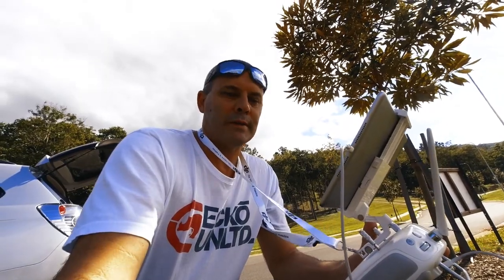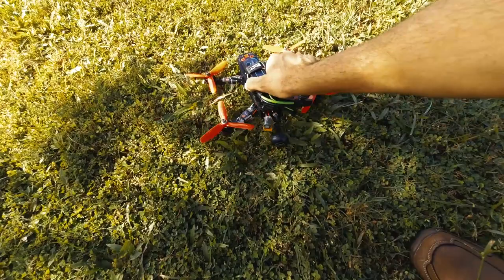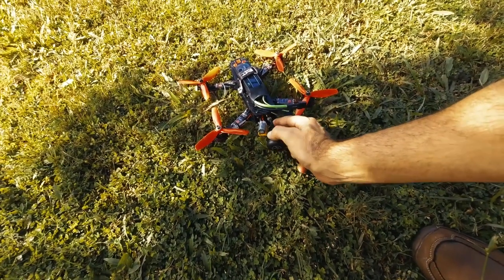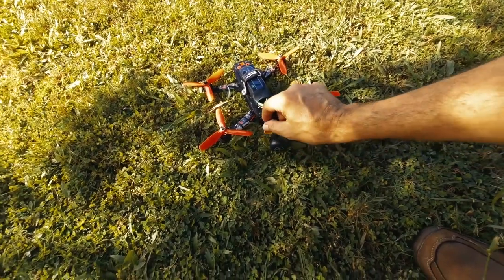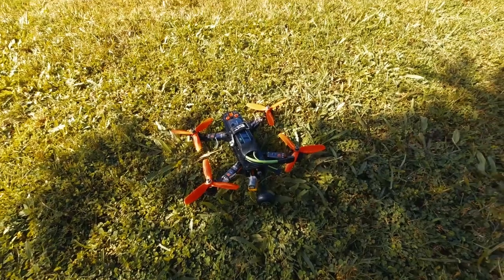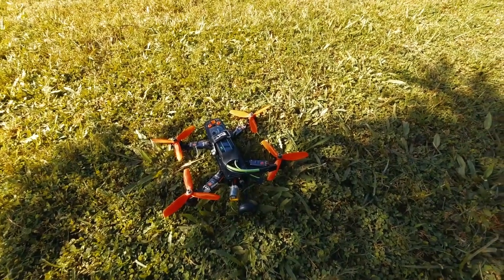Let's get on to something different. All right, we'll give this a little run. I'm just going to take it pretty easy. It's got a few things it needs fixing on it still, and we'll see if we can do a few flips and that. I'm going to record the footage through my Yamishin goggles. All right, let's get her up in the air.